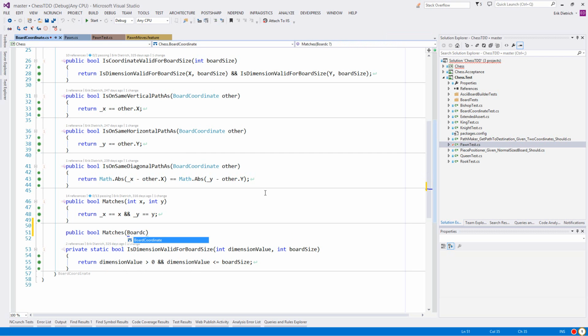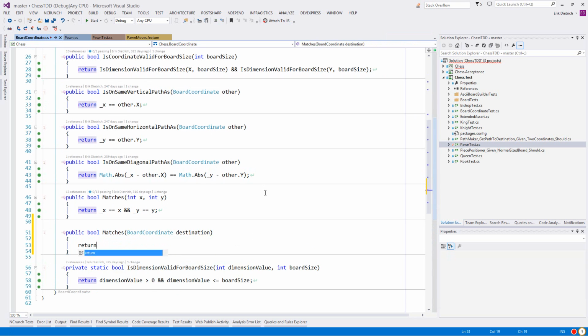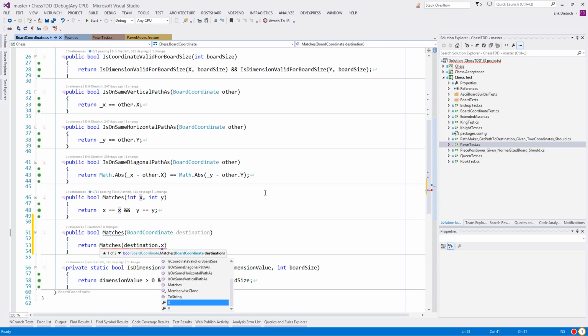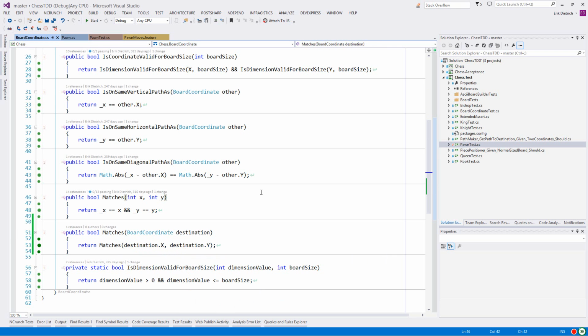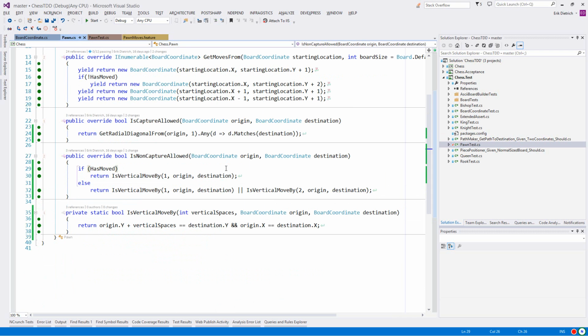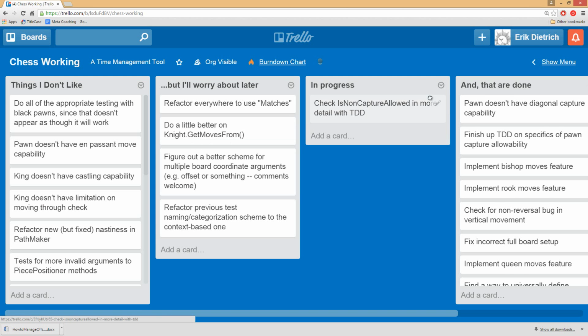I'm just going to define this overload. Everywhere else I was using this concept of matches with the X and Y coordinate, but here I want an overload with the actual board coordinate, because that's just what I want there, and it seems like a reasonable enough thing to add. So I'll just make this call into the existing logic and avoid that subtle piece of duplication. Everything stays green, life is good, and this is pretty readable, so it's a good place to wrap up.